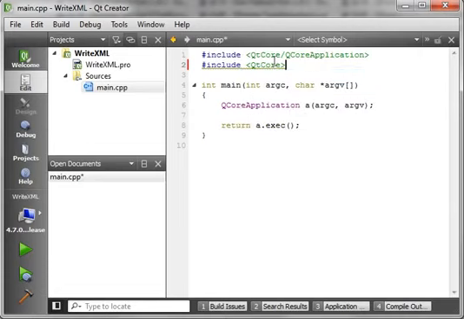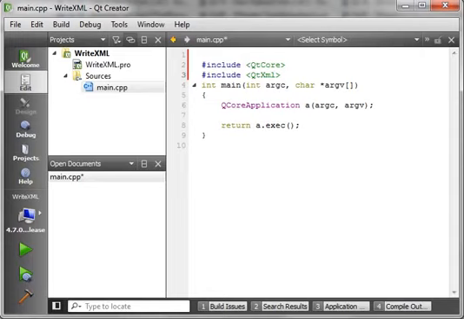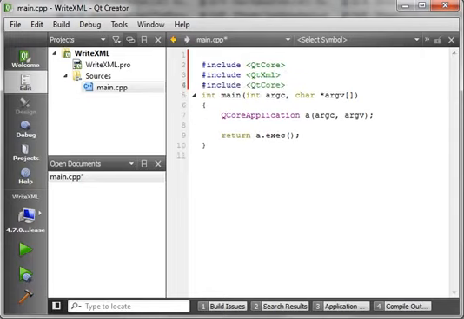I'm going to add Qt Core, even though we have a Qt Core application, which means we can get rid of that. We'll add all of Qt XML, and then of course we're going to add the infamous QDebug.